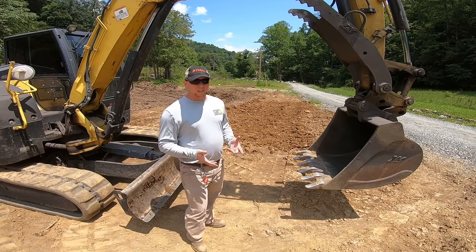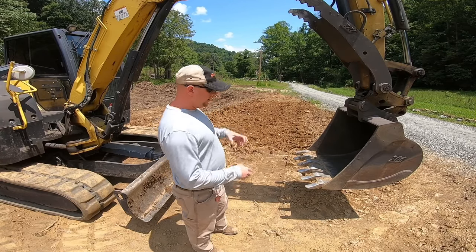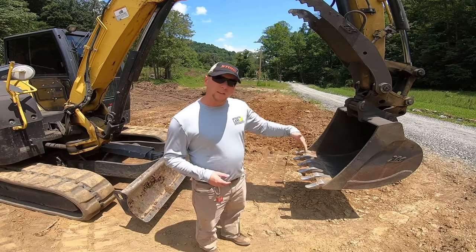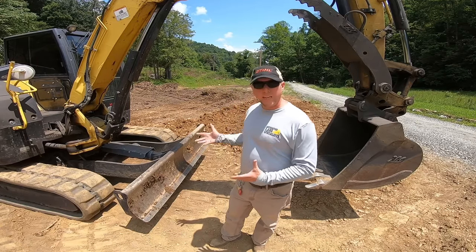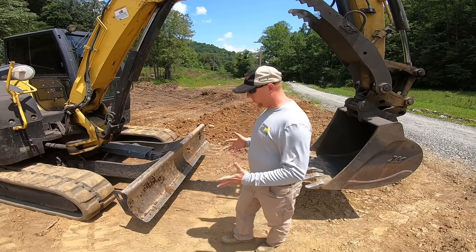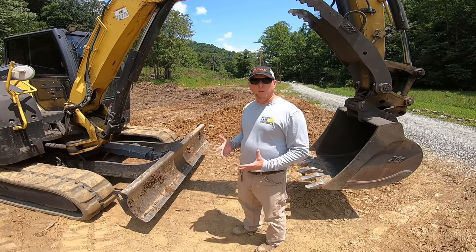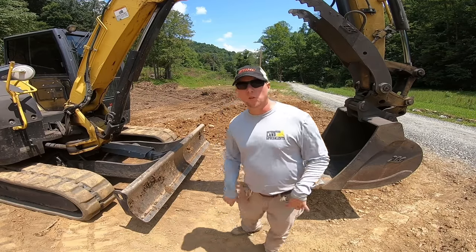The first thing you've got to do is loosen the soil using the teeth. The best way is to point the teeth straight down and rake the ground to loosen it up. A midi or mini excavator generally doesn't have enough grip to just put a blade down and dig into the ground, so it needs to be loosened up a little bit. So here's a clip on how to loosen soil.